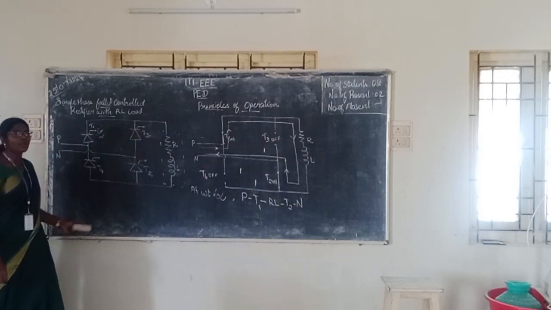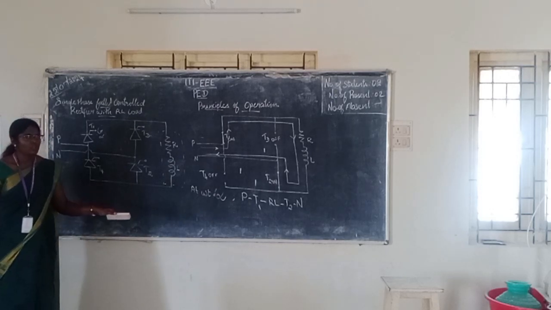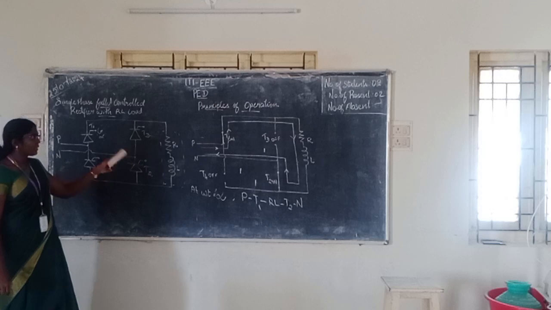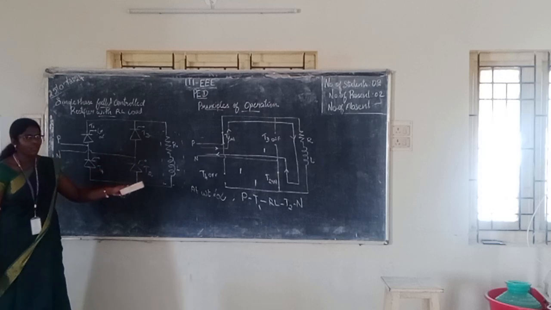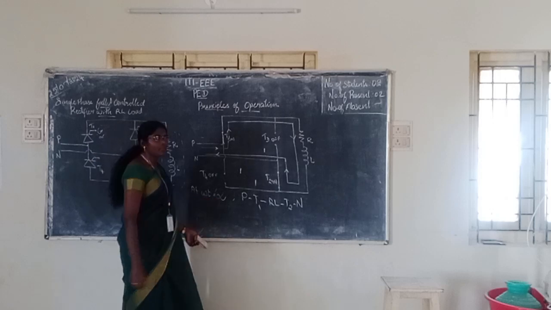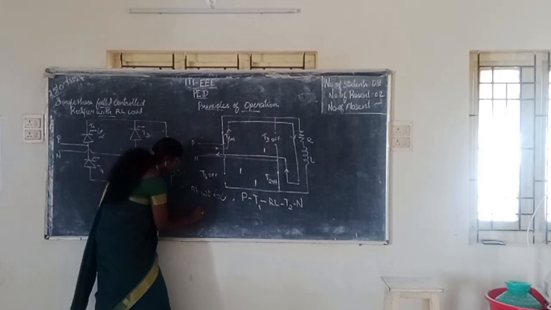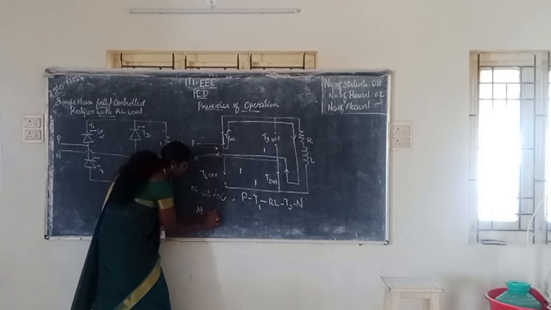So now what happens? Now AC will be converted into DC. We will be drawing the waveform products. After drawing the circuit diagram, we have to see the principle of operation for the negative half cycle also. So, negative half cycle. When will it happen? Positive half cycle means omega t is alpha, so for the negative half cycle, when will it happen?